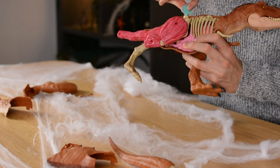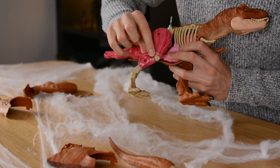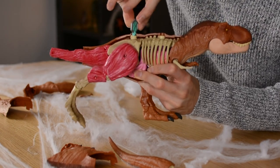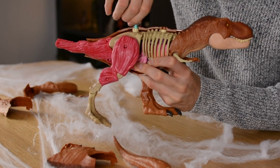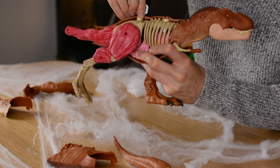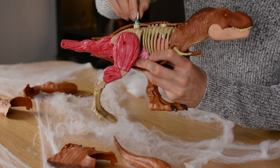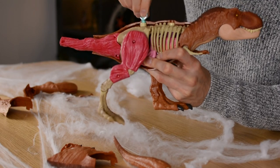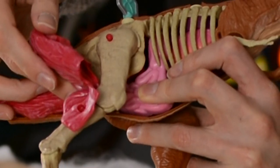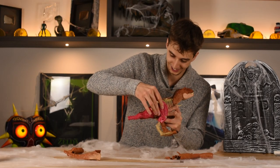I mean, that's not bad at all to have that little split in the bone there, so you can see him walk. I think they could have done a little bit more, have the leg go up and then down rather than just kick out and come back in. But just to have that so you can move them, oh, that's so cool. I love this. It's all squishy. Whoa! Oh, put his muscle back on.